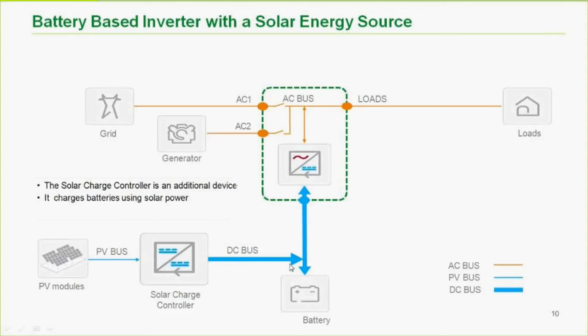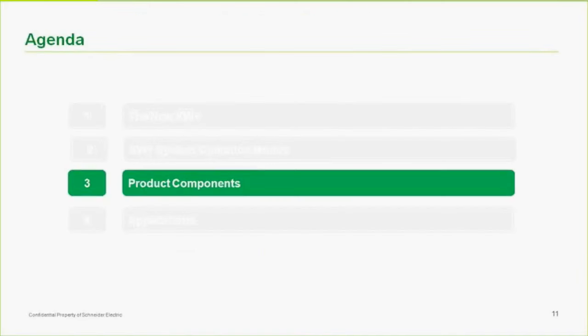And AC coupling means we're bringing the array onto the AC bus via a grid tie inverter. And we say grid tie, but think of the AC output of the battery-based inverter at that point as the grid, so we're grid tying into that. So it's a good time to point this out. We'll have some drawings at the end that go a little deeper into that too. But we'll keep moving forward.